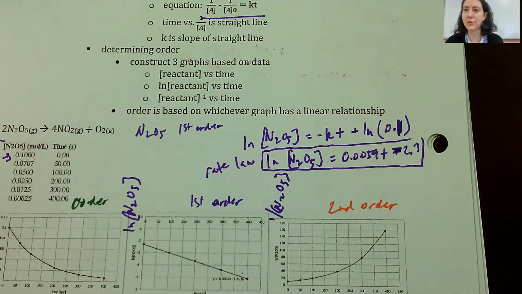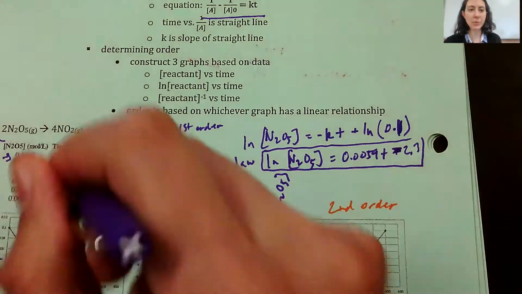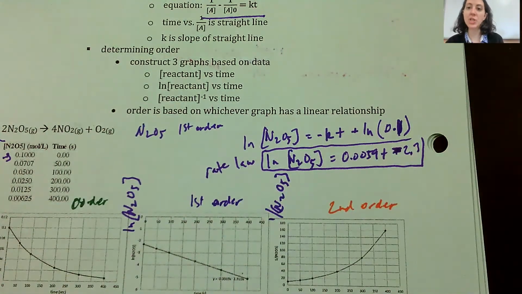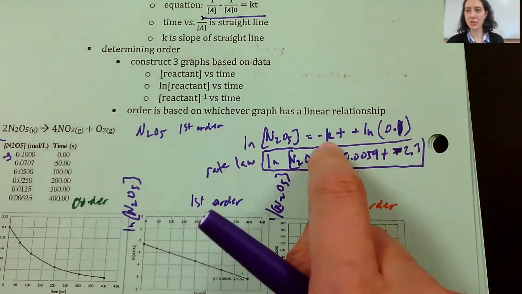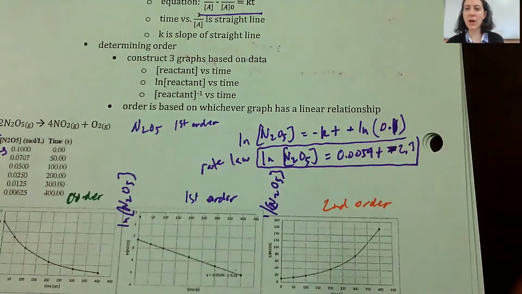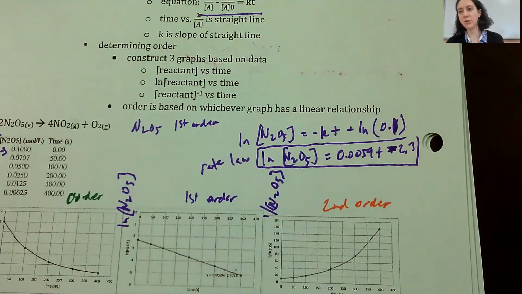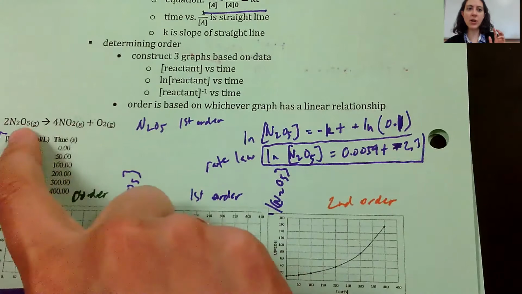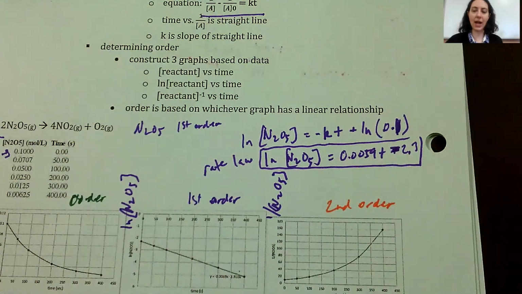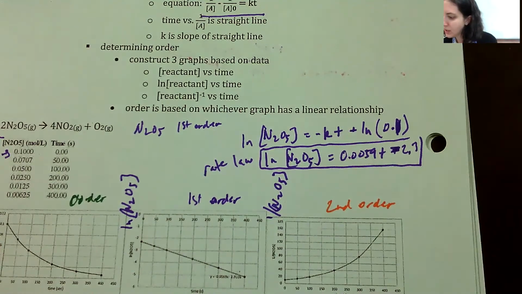So those are the two factors that you're kind of playing with. This reaction happened at a specific temperature. If we change the temperature, the k is going to change. And so other things might as well, but the k is the main thing that's going to change. It's still a first order reactant. We just know that now. This data has proven to us that in this reaction, as long as this is the reaction, it is a first order reactant. Doubling the amount of dinitrogen pentoxide will double the rate. Halving it will halve the rate. So that's the relationship that they have.